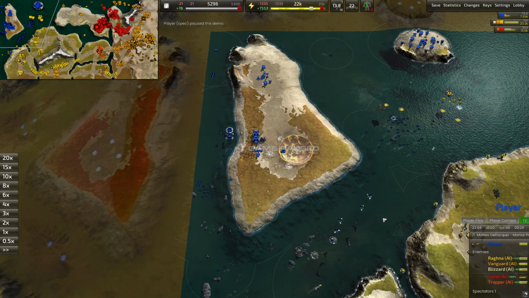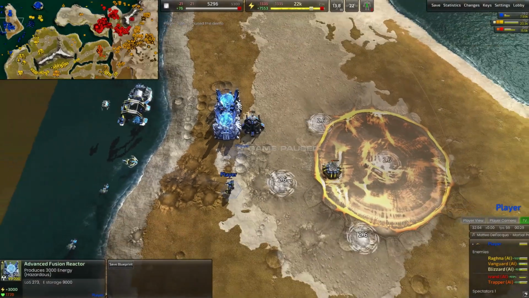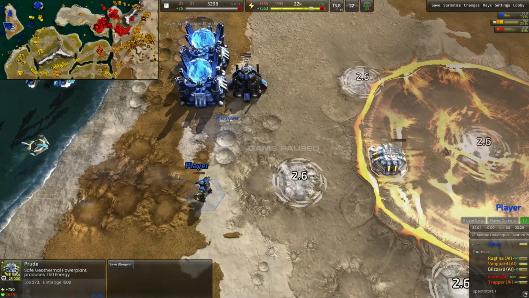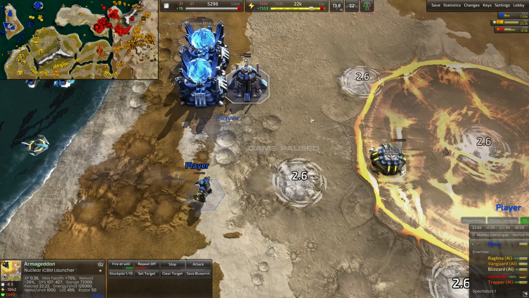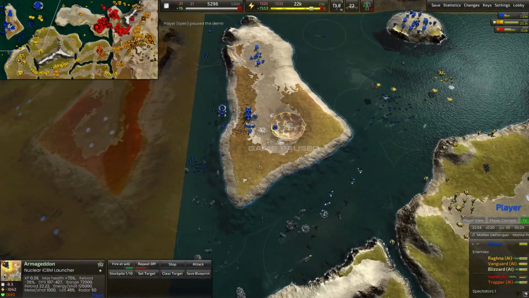Now, normally this would be catastrophic, but a couple of things saved me on this one. So thing number one is it missed my APHIS. That basically kept me alive. It also didn't kill the Prude because the Prude has a ridiculous amount of health. It also didn't kill my nuke launcher, so I can keep harassing the enemy with that. And it also didn't hurt any of my units.